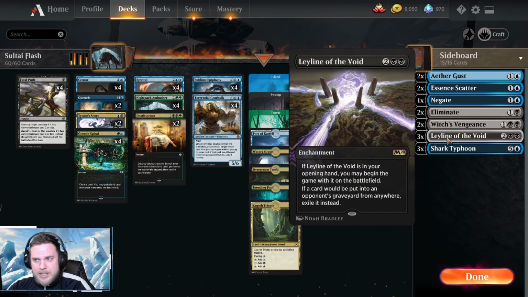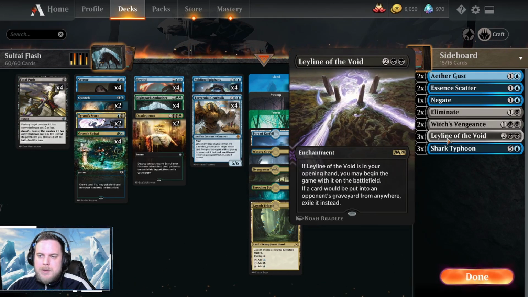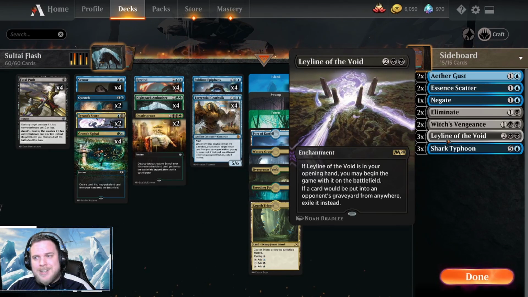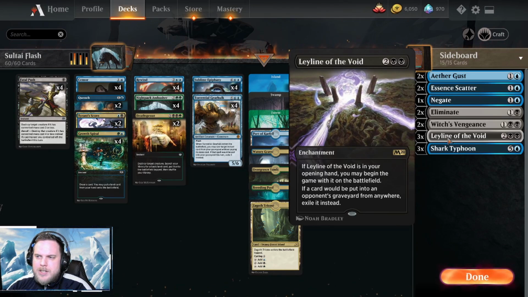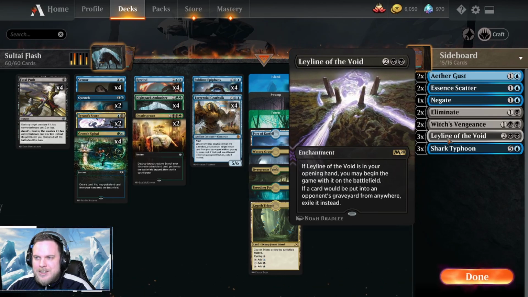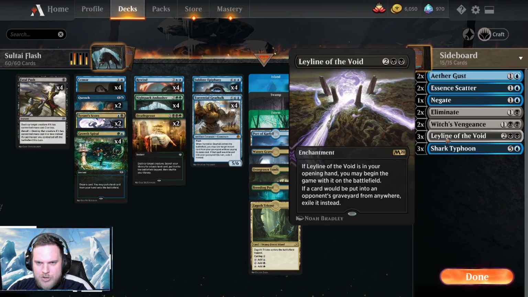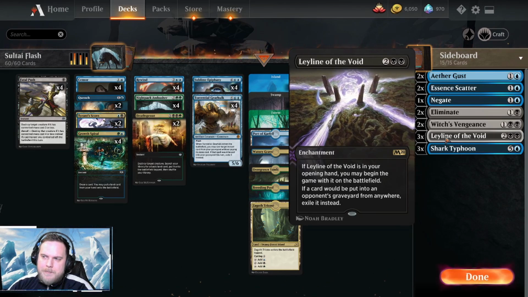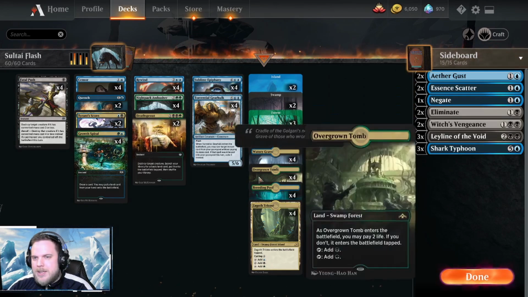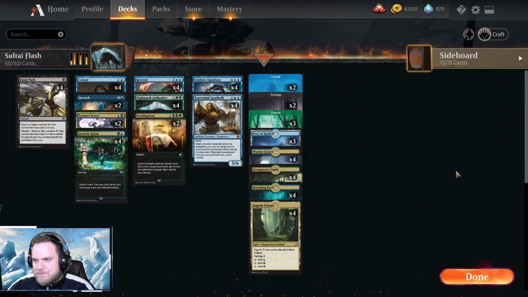And we play 3 Leyline of the Void. 4 mana, if Leyline of the Void is in your opening hand, you may begin the game with it on the battlefield. If a card would be put into an opponent's graveyard from anywhere, exile it instead. I think this card is really nice against the Junt, even though they have the binding, as you will see. And it's also nice against decks like Arcanists. Obviously, Cage would be really nice against decks like Goblins, or like Kokos, right? But again, we have a lot of counters to deal with this, so I opted for the Leyline here.